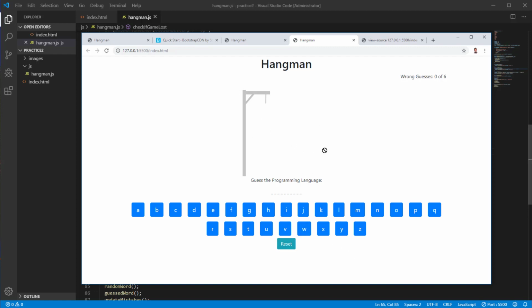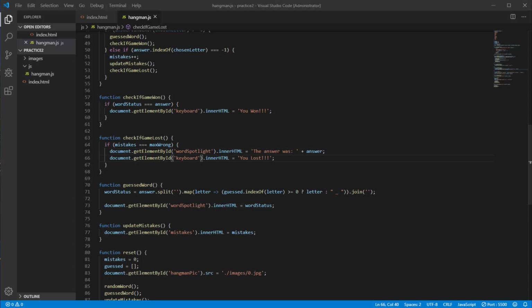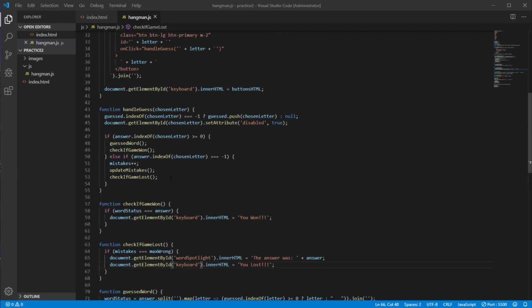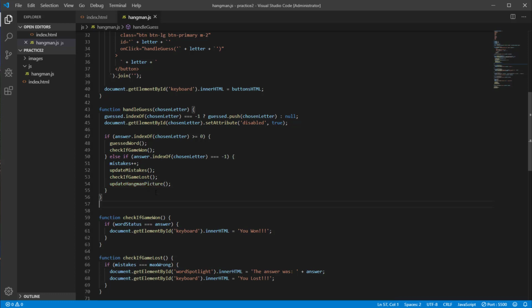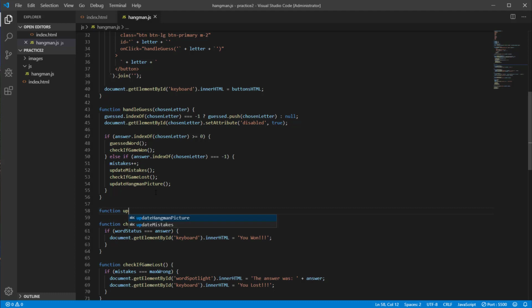And finally, let's update the image. So, the chosen letter area, check if game lost. If I make a mistake, I want to say update Hangman picture. And we're going to create a function right here. Function update Hangman picture.